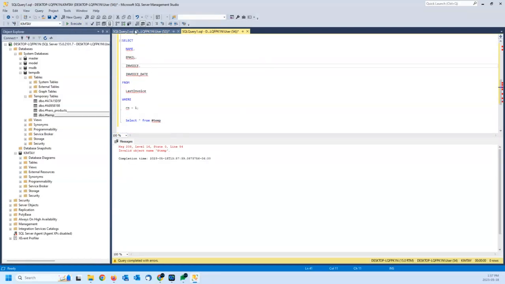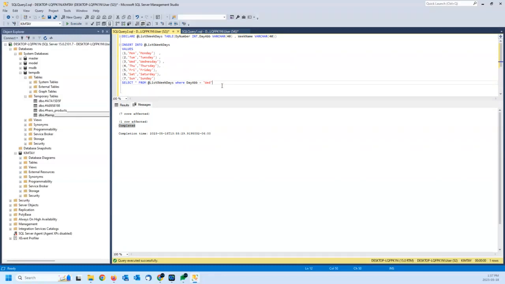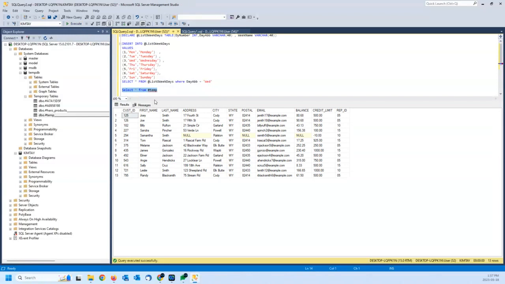It is still available on this tab for me, but because I have cleaned my lines, I will need to write it again. So once I do this, hash temp is still alive.